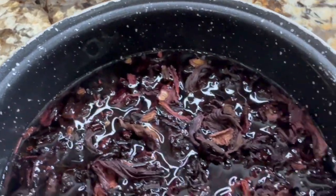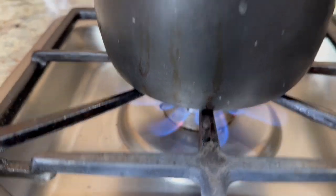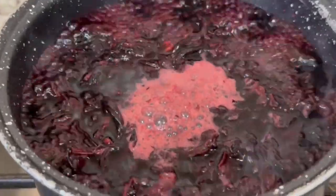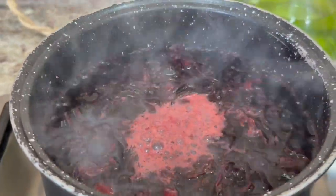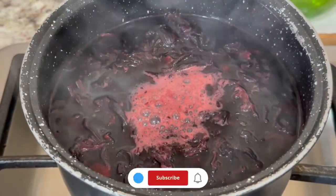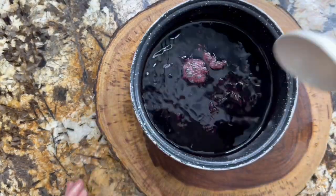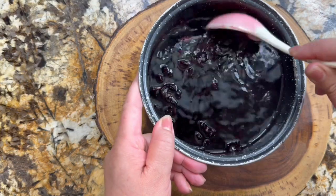I am going to cook it for about 5 minutes until it's boiling and the hibiscus flower has released all the flavor, all the color. Turn it off. Let it come to room temperature before you put it through a sifter. Be careful, you don't want to get burned. After it's been resting for about 15-20 minutes, I know that it's still a little warm.